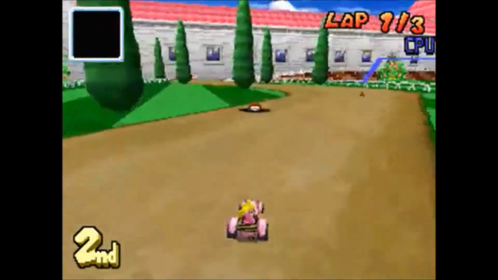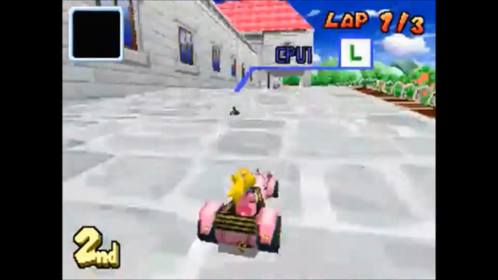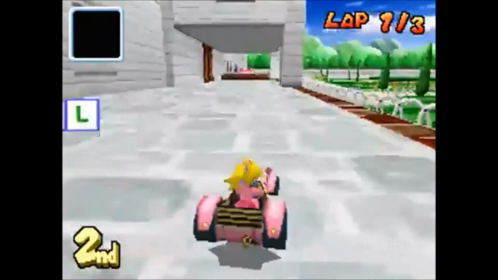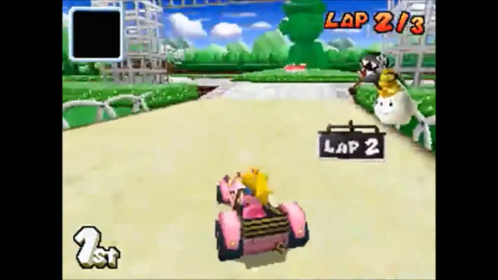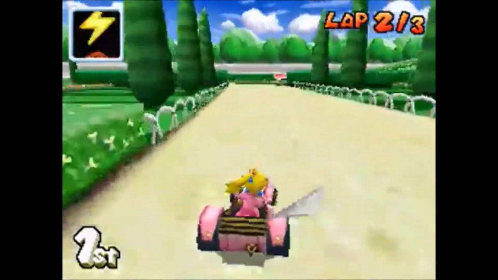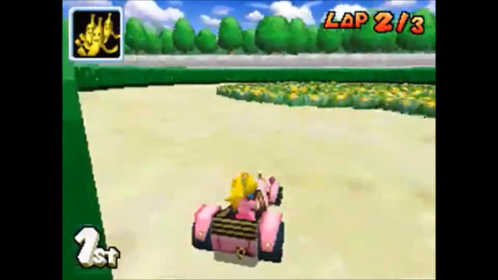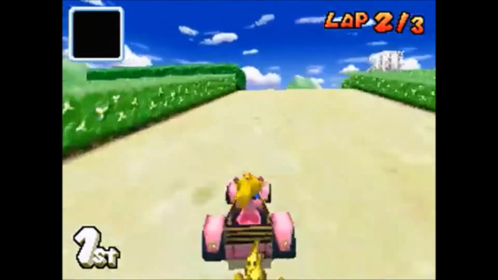But yeah, it's Peach Gardens. It's a pretty track with flowers and bright colors everywhere. Lots of green. And yeah, there's not much gameplay involved. It's just more of a scenic track, if that's a word. So yeah, that's why Peach Gardens is at number 8. So let's get on to number 7.